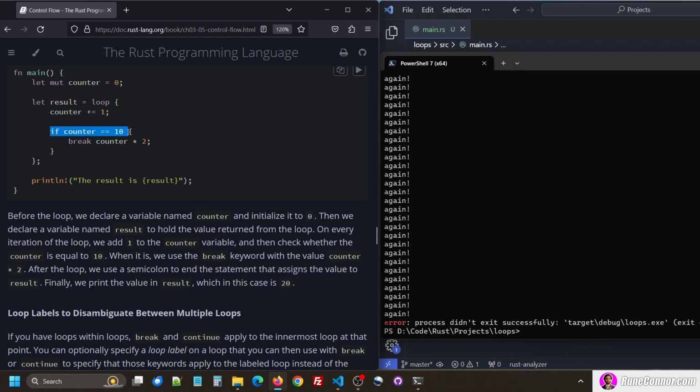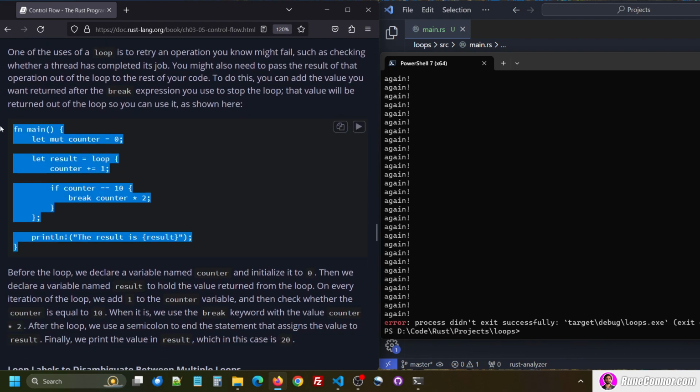If counter is equal to 10, you break out of the loop. When it is, we use the break keyword with the value counter times 2. After the loop, we use a semicolon to end the statement that assigns the value to result. Finally, we print the value in result, which in this case is 20.